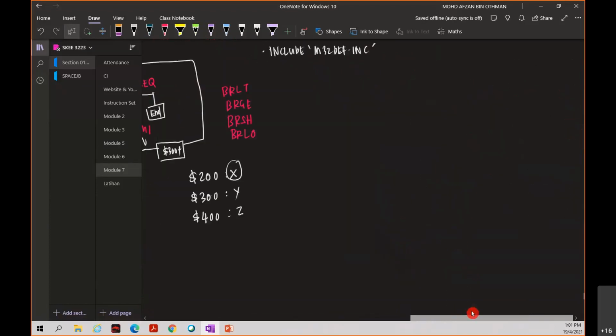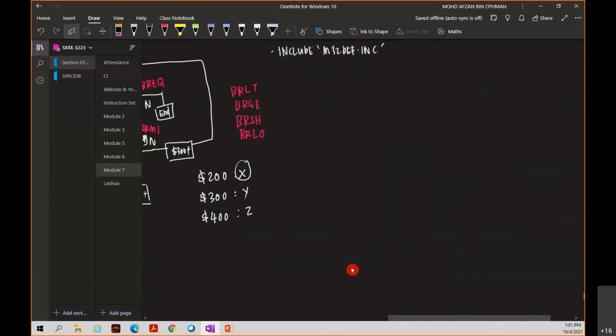Now I'm going to initialize my pointer registers so they point to these addresses. So LDI R27, 0x02, and LDI R26, 0x00. What happened here? X now points to address 200.